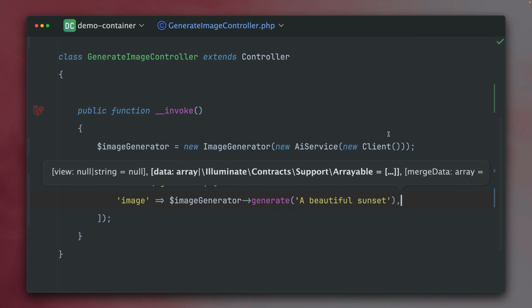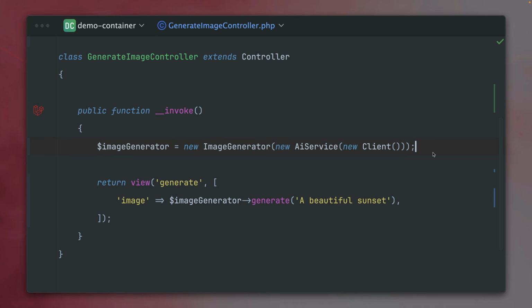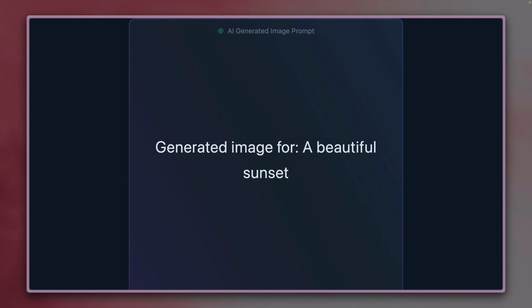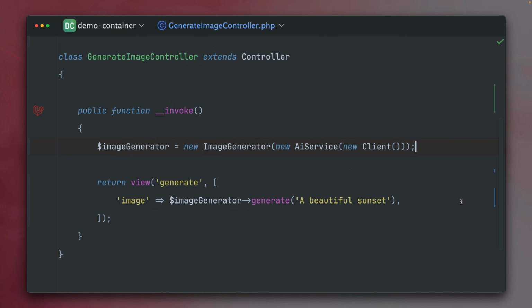All right, we also can test if this is working. Inside my browser here, I have this little UI where we can see what we get back. We don't get the real image, sorry, but I kept this out for this example. But we get the text, which we have provided, a beautiful sunset. Okay, so we have the same issue as before. Now this controller has a lot of control and a lot of power here and needs to decide how to create this AI service, and now how to create the client as well, which now it really looks messy here, and this is something that we don't want.